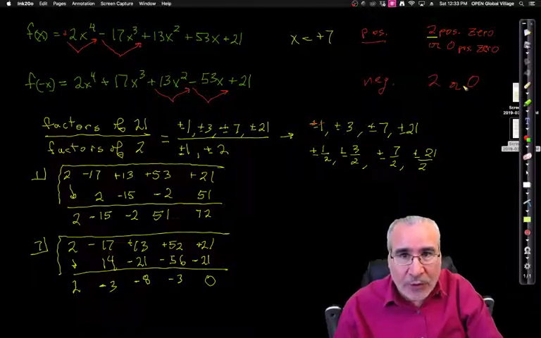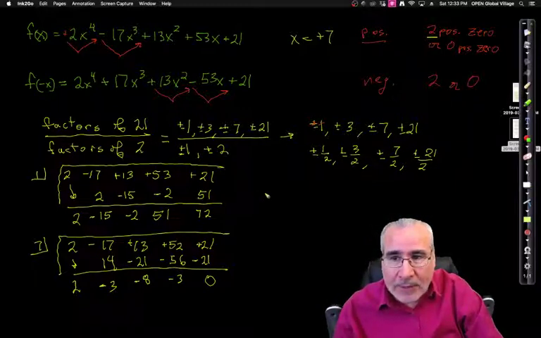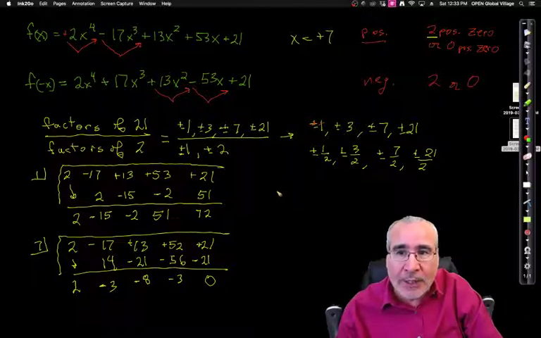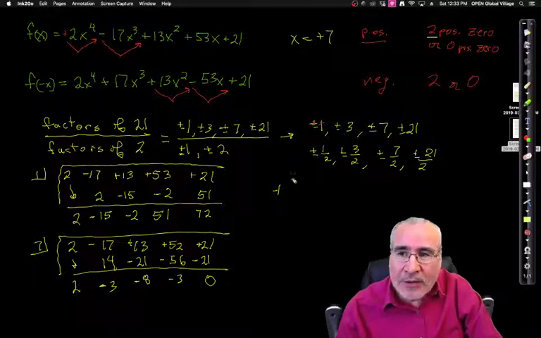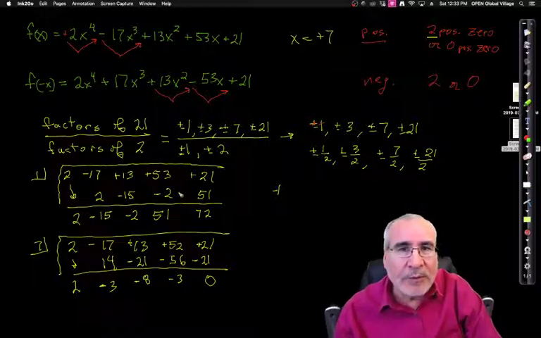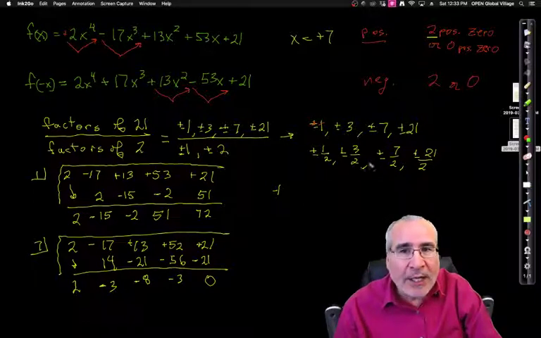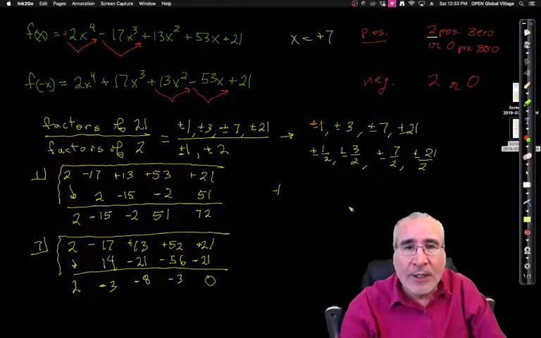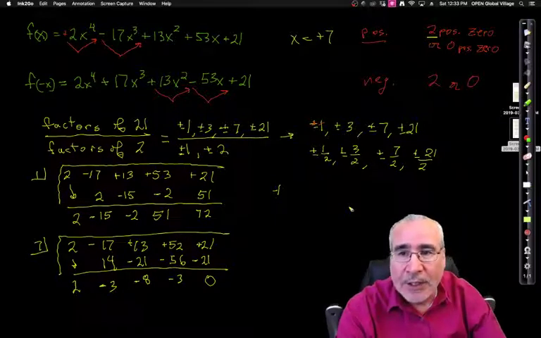And since there's either 2 or 0, if we find 1, we know there will be another one. Again, I won't go through the details of doing it, but my suggestion is start with negative 1. It could be one of these fractions. That's true. And the fractions actually might not be too bad, because at the beginning the 2 will divide out. But what I would suggest is try the integer values first, because those will probably go much quicker. You might have more difficulty with the fractional ones, but they might be the ones that work. So give them a try.